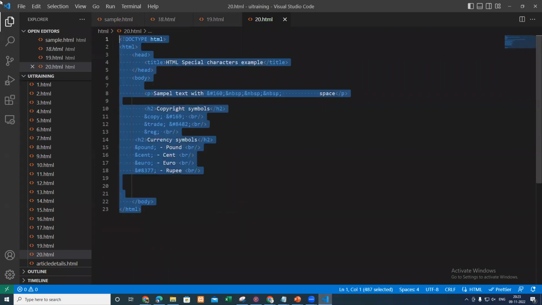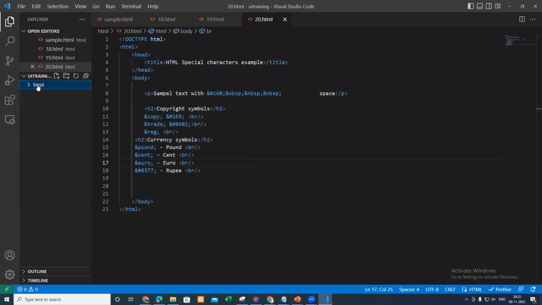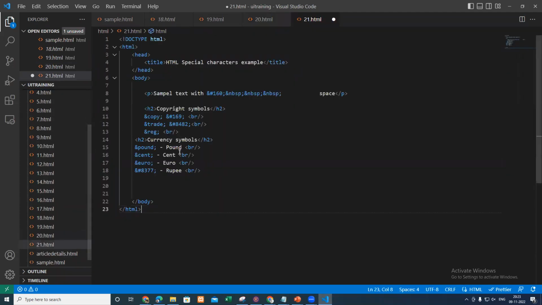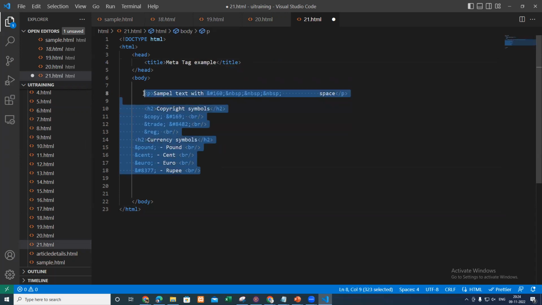Okay, so then we can see how we can place the meta tags and all this. 21.html, meta tag example. The information is not displayed in the browser.